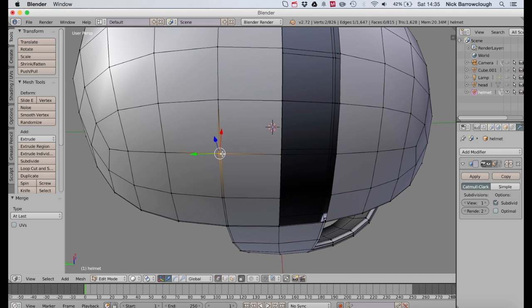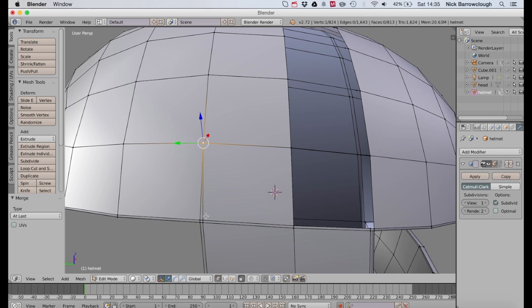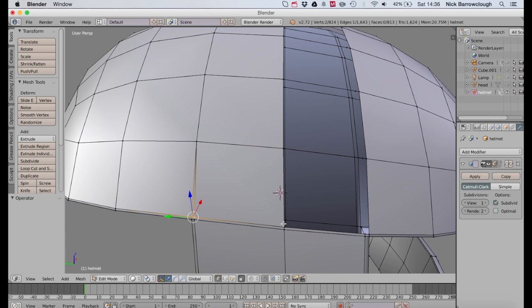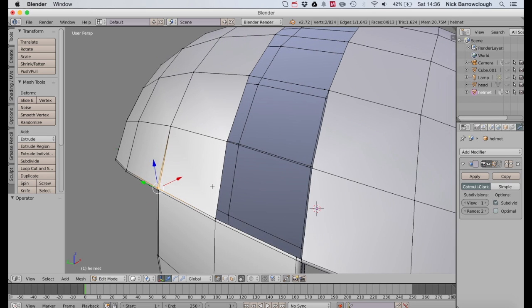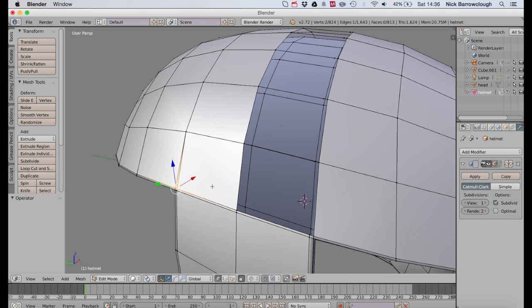So we'll just go around and do that to all of the edges that we don't need to keep sharp. Let's try and avoid making triangles, so we try and keep our square edges there.